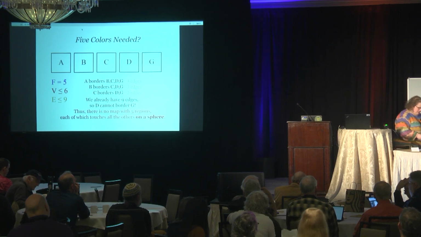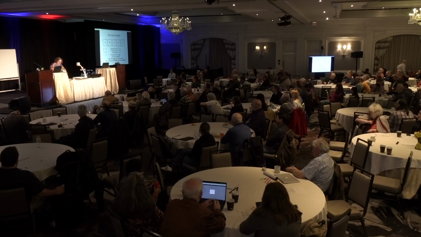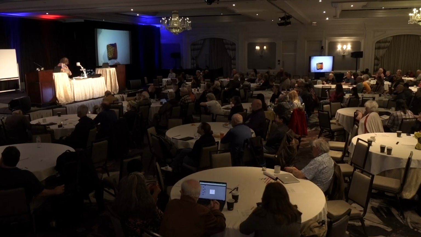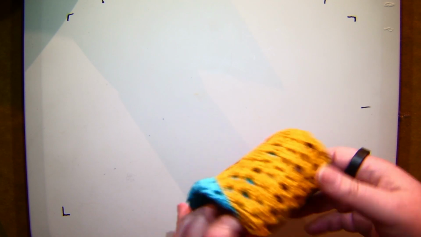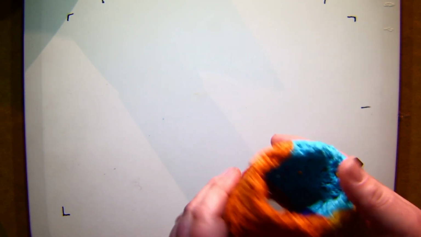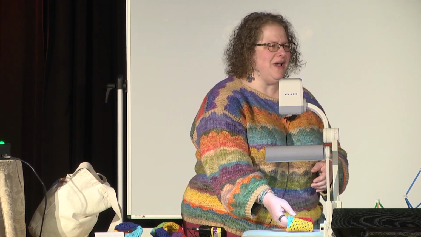So if I could have the Elmo here. I had already started to make some of these models with crochet granny motifs. And this, which you'll recognize from the cover of the talk, is what you get if you take 5 granny squares and sew them together in the appropriate way. So you get a torus, you have to, right, because you can't do this on the plane. And I kind of like the shape. I'll grant, mathematically, it's a little underwhelming, because you need 7 colors, so the fact that you need 5.